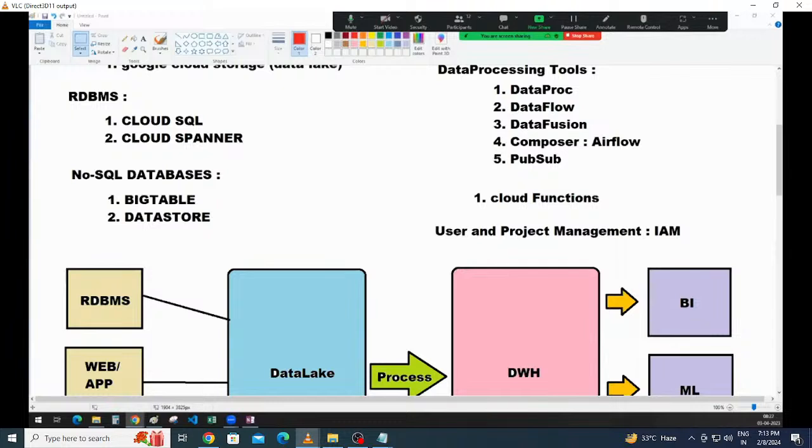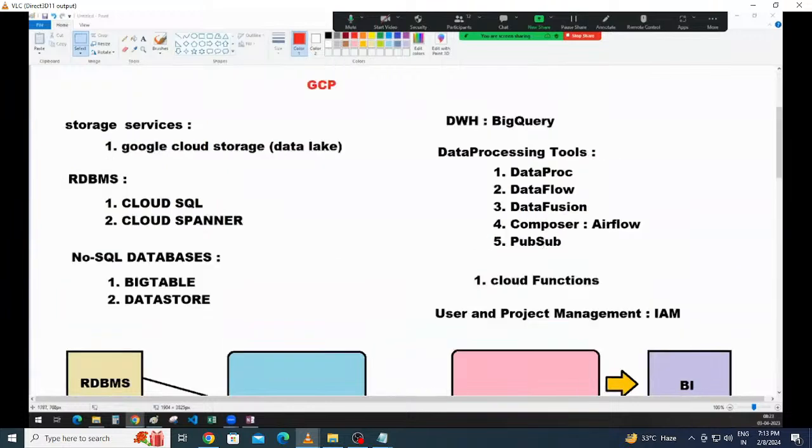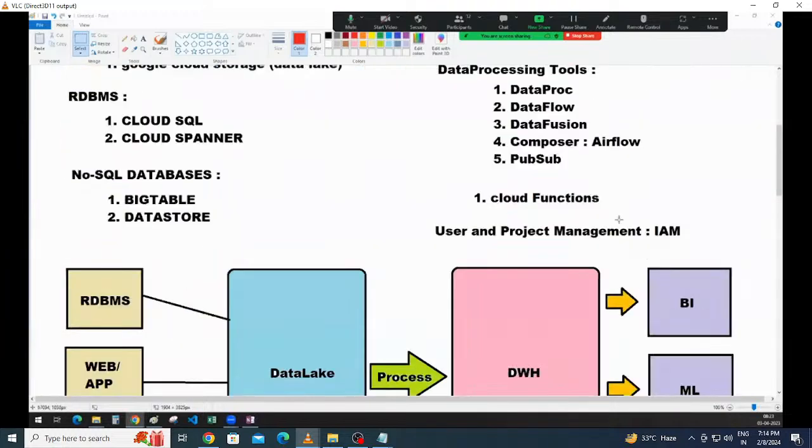Okay, any GCP support job roles? All these things, development plus support plus big data developer plus admin, this course will be for all of them, guys, because we are covering IAM for the admins. If you want to go for support, you need to know the services first. So you should know the development plus support. If someone wants to go for data engineer, developer, support engineer, or admin, this course will be helpful for all of you.